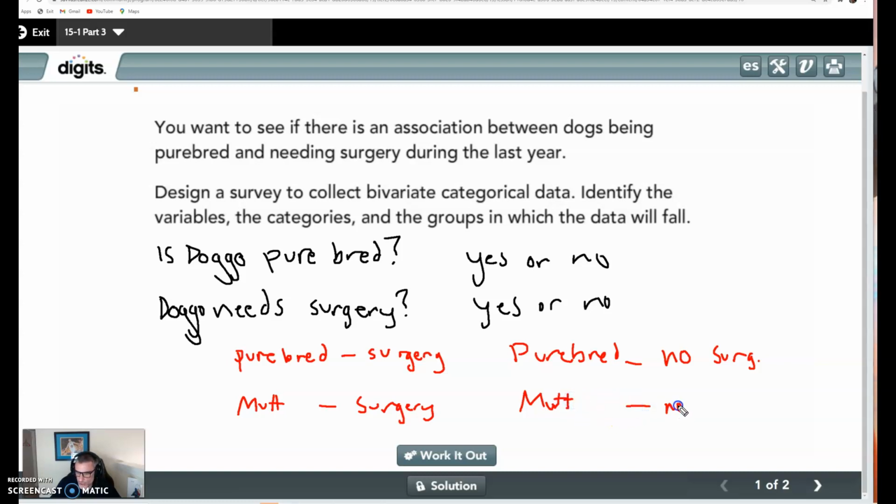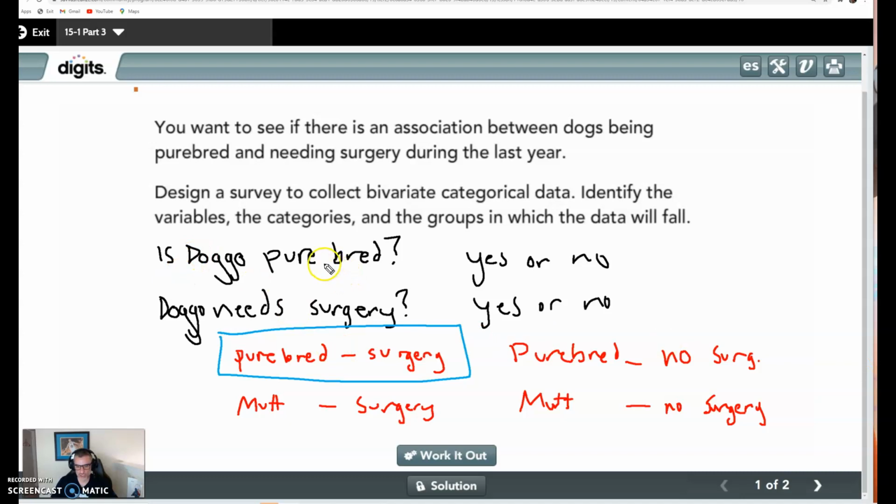And so let's say we had 30, 40 dogs, or you know, we're a veterinarian and we see dogs all the time. We could start collecting data, and then we could identify, well, what group of dogs is most likely to need surgery, right? And we could see patterns here. What if we're doing a whole bunch of surgeries and every single one of them seems to be a purebred? Then when someone's getting a purebred, we could tell them, hey, you're more likely to have medical issues than if you get a mutt, right? And it would depend on what the numbers look like and so on. So that's the basic idea.